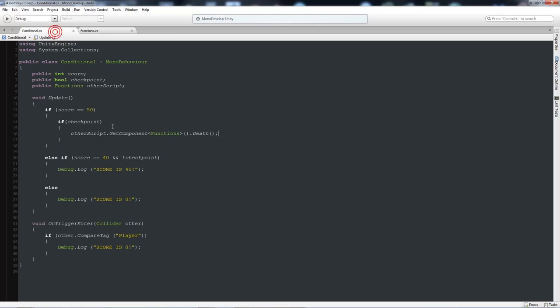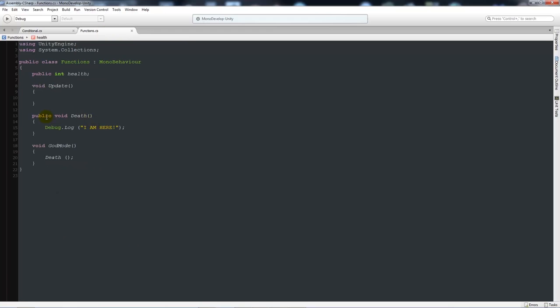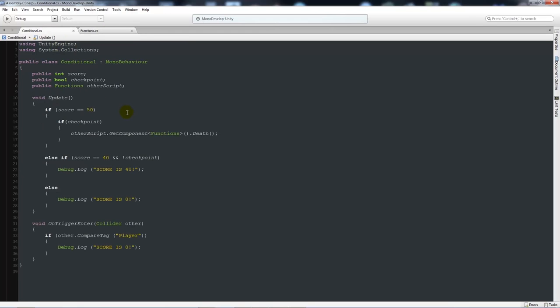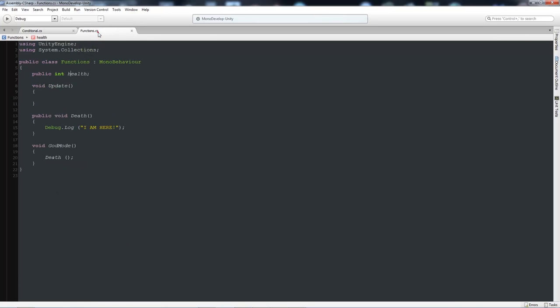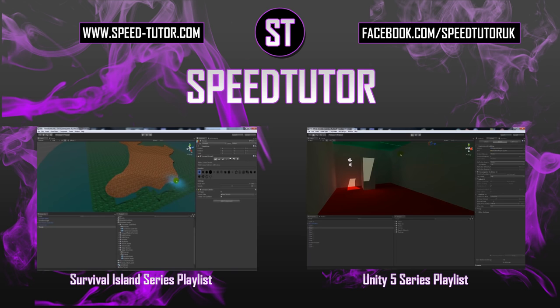So that's just a really nice way to organize and manage and sometimes just be able to call between other scripts, and you can do that as many times as you need to. So hopefully this maybe ironed some things out and helped you get to the next step of being able to write things for games.